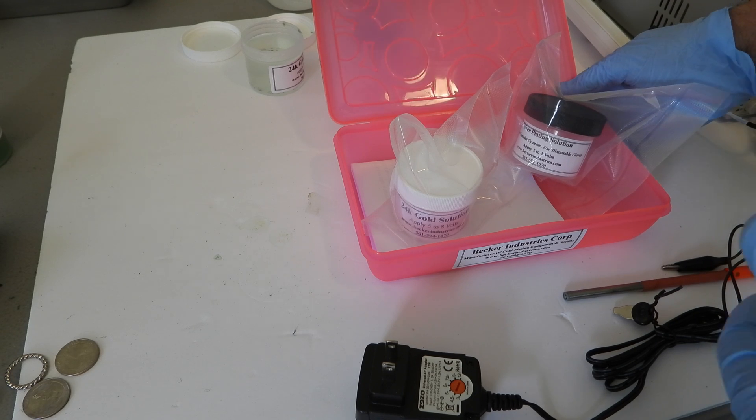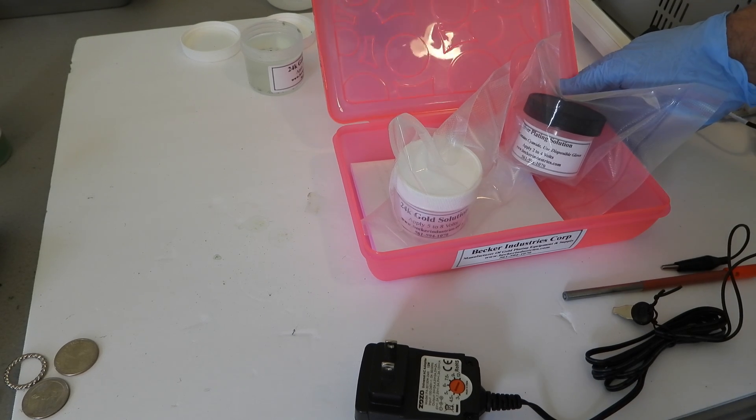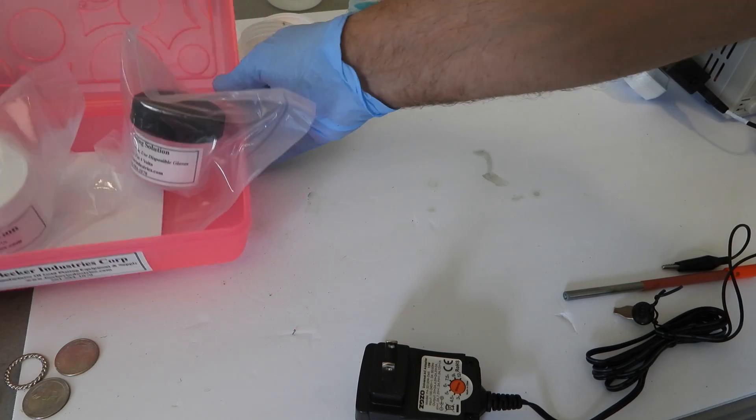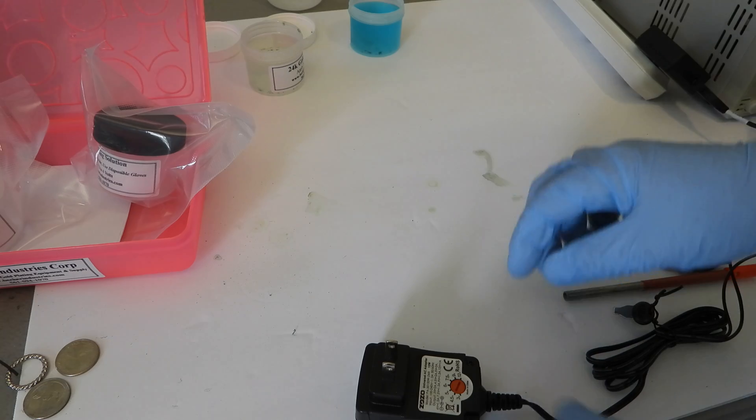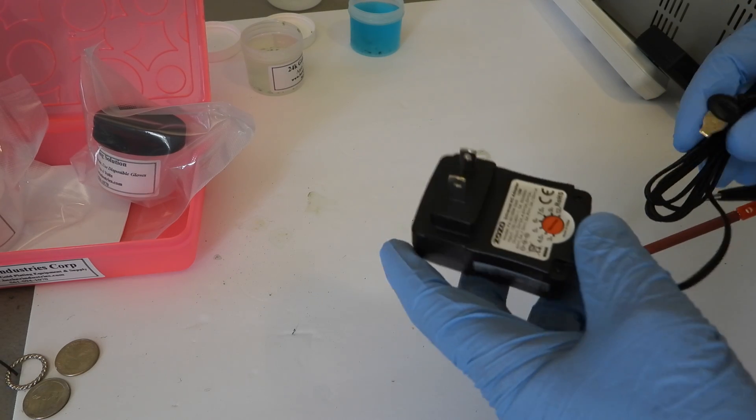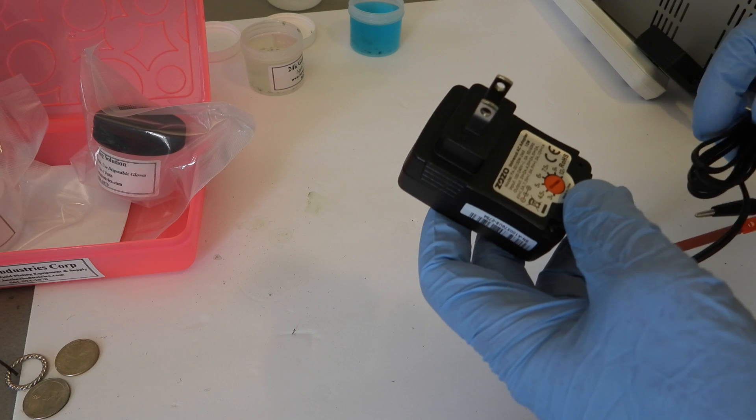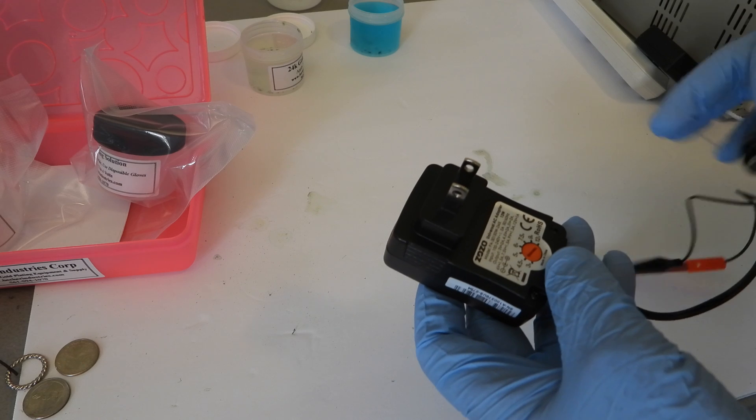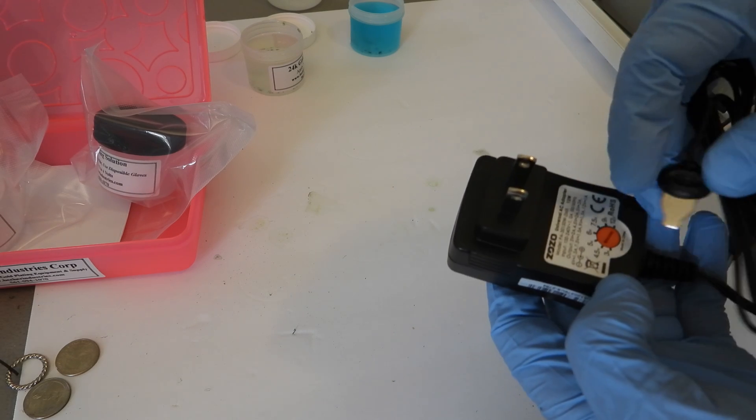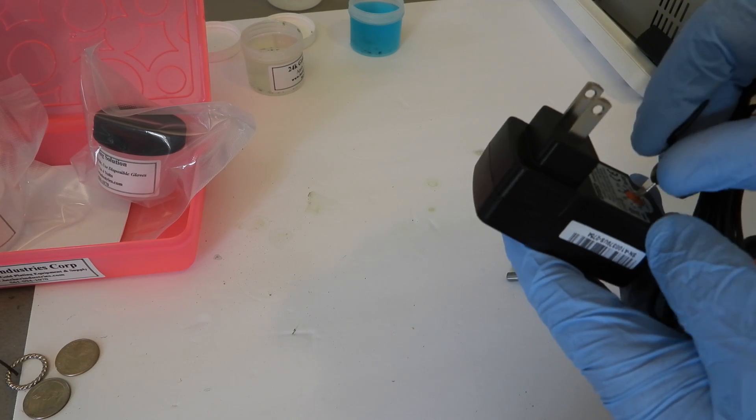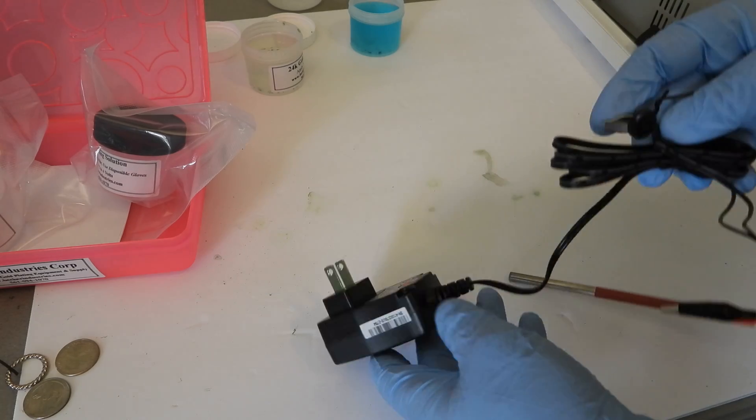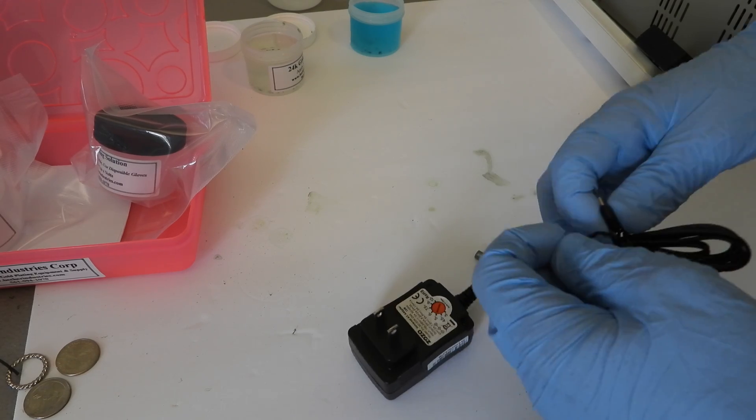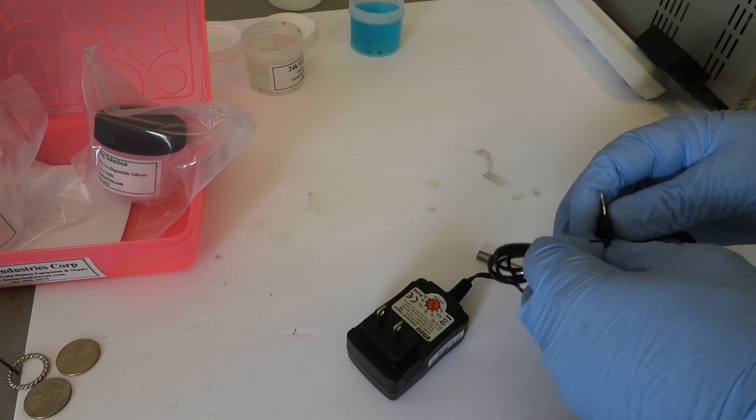The process is the same as the $59 kit to gold plate or silver plate. I'm gonna show you how it works. I have the voltage, since as I said the gold works, our gold solution works between 4 to 8 volts, so I'm gonna set it. I can set it like four and a half, five volts, even seven and a half. I'm just gonna put it on 5 volts.